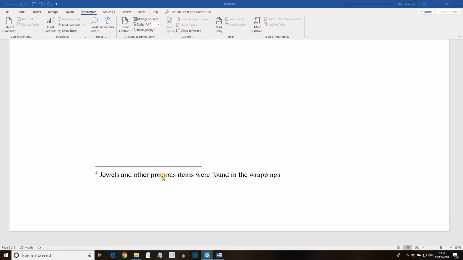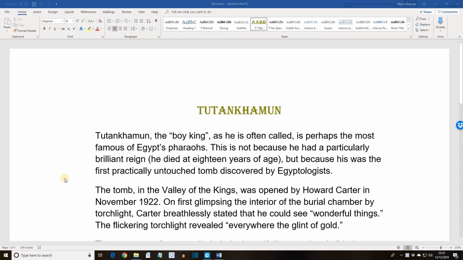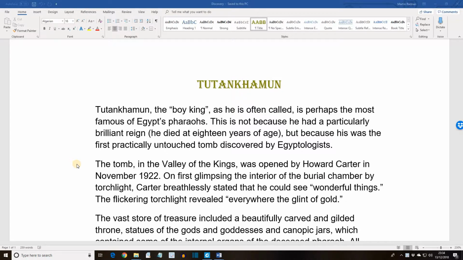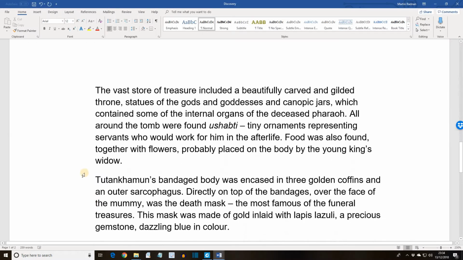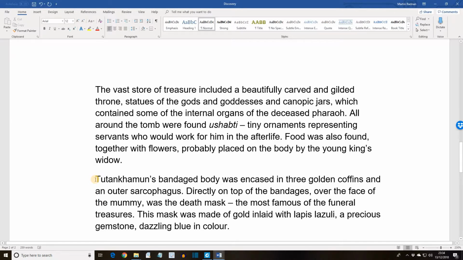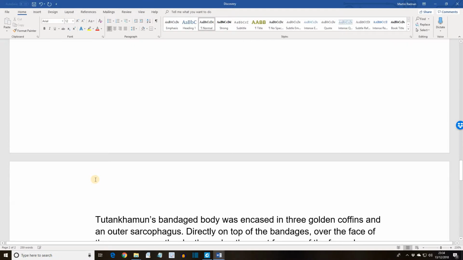At that point, save this file as footnote and then close it. Open Discovery again, so we're back to the original document, and we're going to insert the same page breaks as described earlier in this video. At the beginning of the third paragraph, we're going to press Control Enter to put in a page break, and at the beginning of the fourth paragraph we're also going to press Control Enter to now get the 3-page document that we had before.